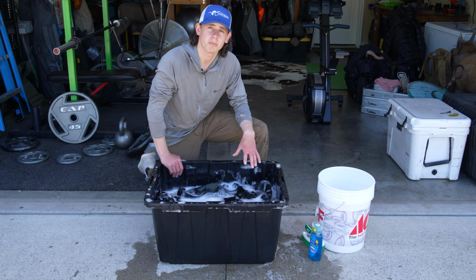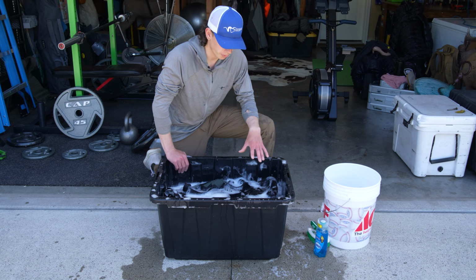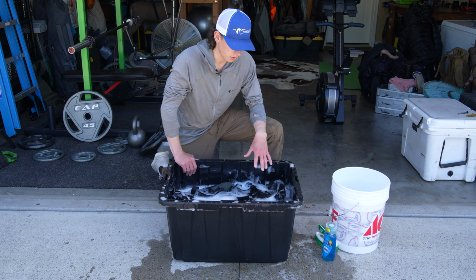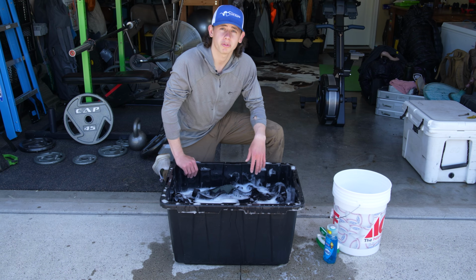All right, after scrubbing your backpack here, we're going to let it soak for a few hours, kind of let everything saturate. If your pack's really super crazy dirty, you can let it soak overnight, but since mine isn't too bad, we're going to leave it for 2 to 3 hours.